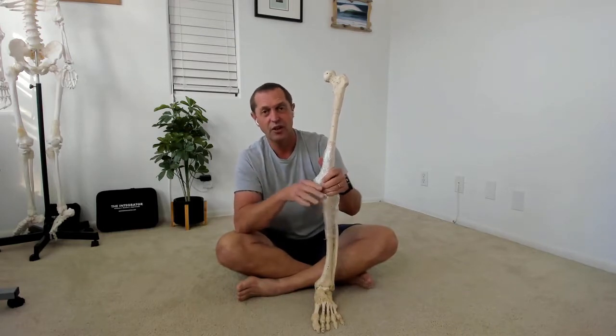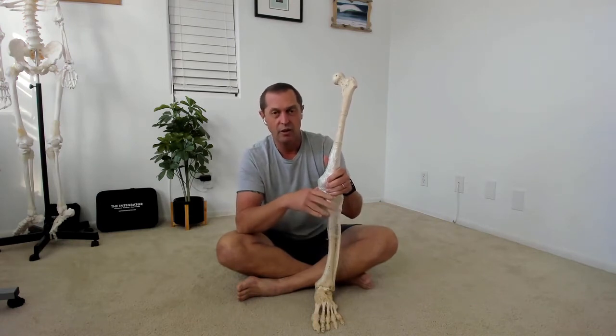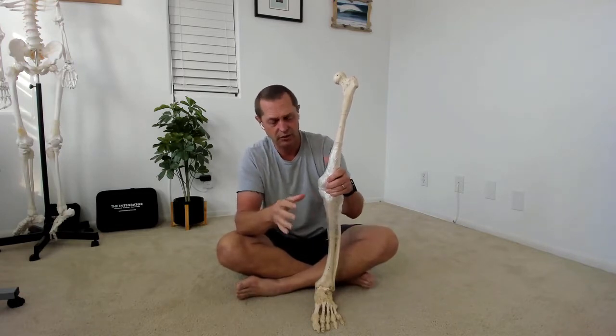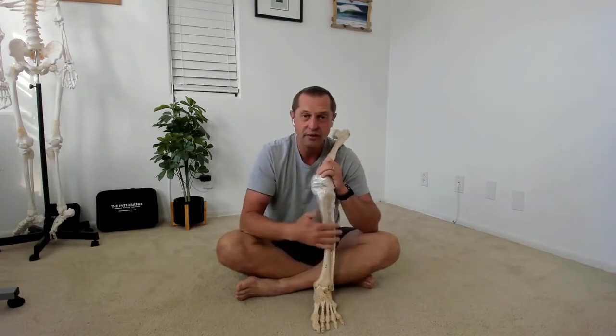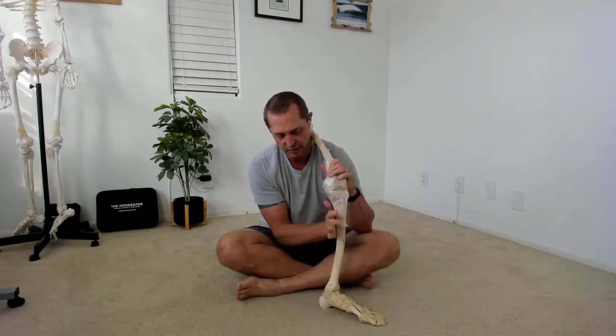It's important to understand that most of the arch, if you consider the arch of the foot and the muscles that are responsible for the arch of the foot, are these muscles called extrinsic muscles and intrinsic muscles. Now, the extrinsic muscles are larger muscles and they live on the lower leg. So they're muscles on the front of the shin, they're muscles on the side of the lower leg, and they're also muscles, deep muscles on the back side of the tibia and the fibula. And the tendons of these muscles provide basically a sling that comes underneath the arch of the foot. And when they contract, they either collapse the arch or raise the arch up.